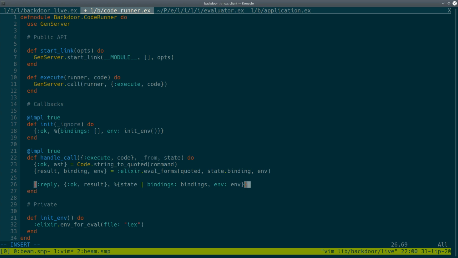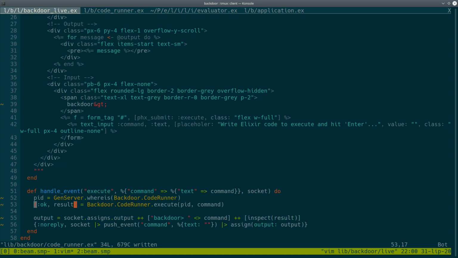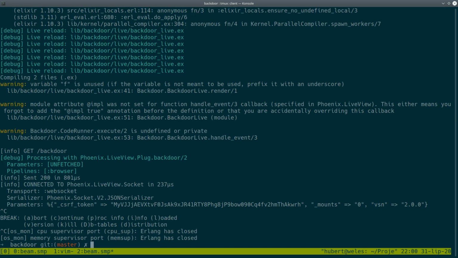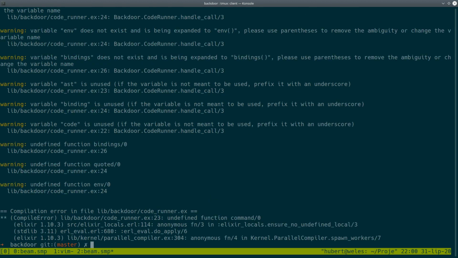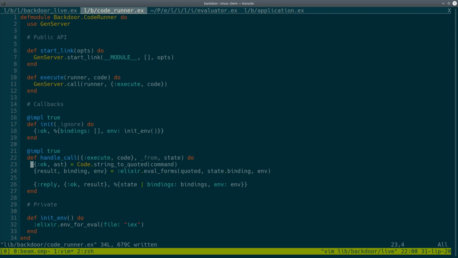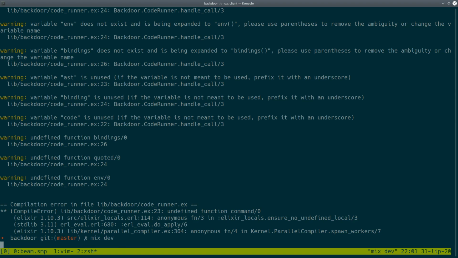Okay, that looks fine. And it returns {:ok, result} everywhere. That looks good. Let's see. So I'm going to restart the whole thing. No, that would be too good to be true. Code runner 23, undefined function command, because I renamed it. It's going to be code and the state binding, and this goes, also that's wrong, state environment, and I think that's fine.